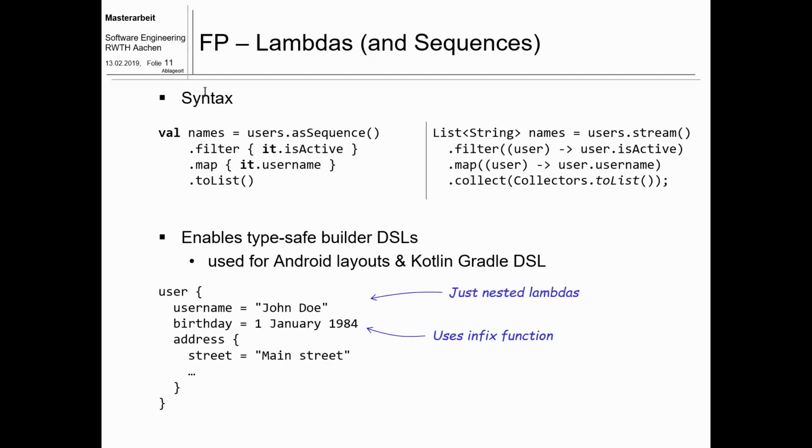So let's start off with lambda expressions. So here in the first code example, we're using lambdas as well as lazy sequences. And actually, we're also using higher order functions already, but we're going to talk about them again on the next slide. So you can see we're calling a sequence, which basically enables lazy evaluation of these function calls. And on the right-hand side, you can see the equivalent Java code. So there we're using Java 8 streams, which is really the same concept.